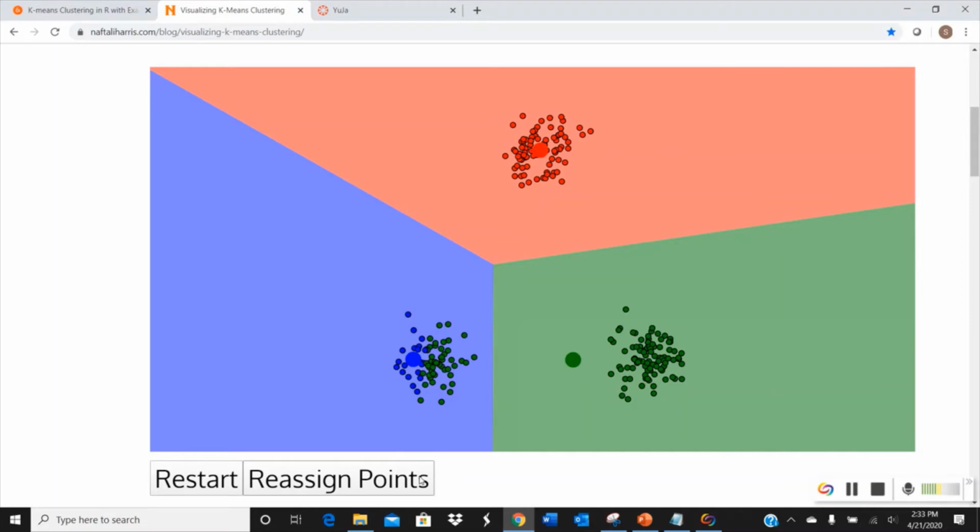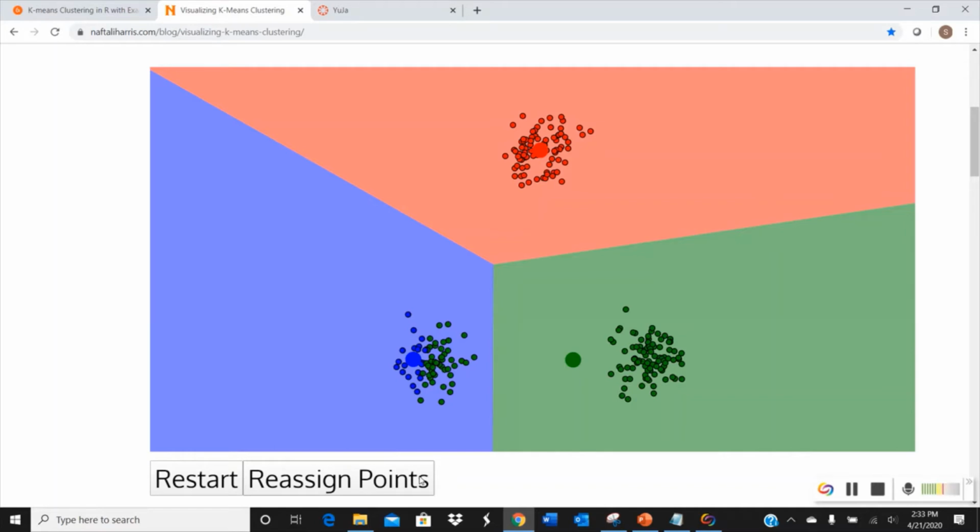Well, in this step, we reassign the points. Any point that's closer to the blue dot than to any of the other two dots, we're going to make it blue. And same thing with the red dots and the green dots. Okay, so there's a lot of green dots over here that are very close to the blue dot. And because of that, they're going to get reassigned into blue dots.